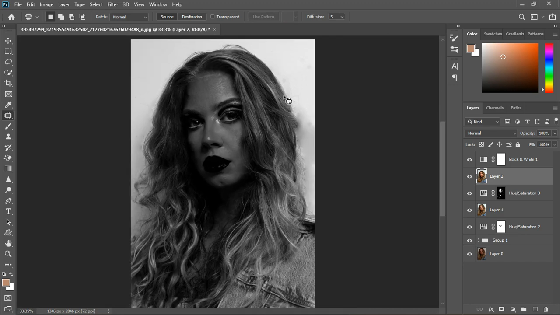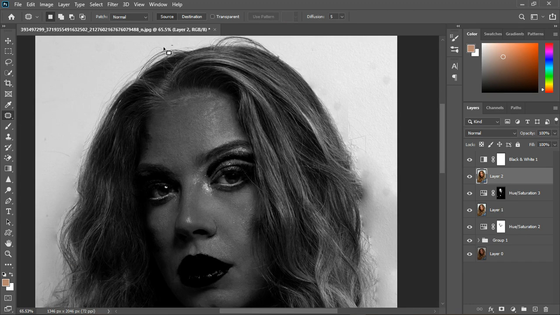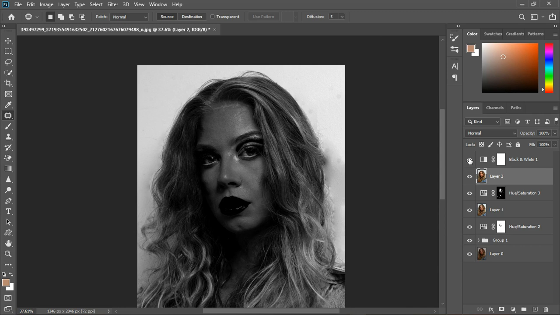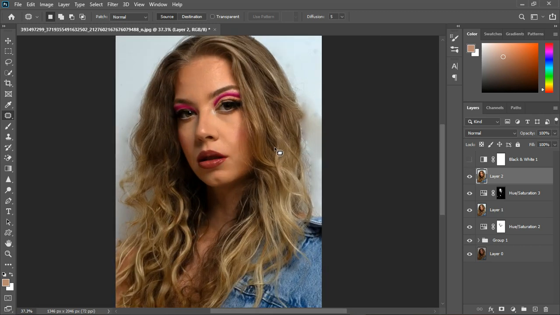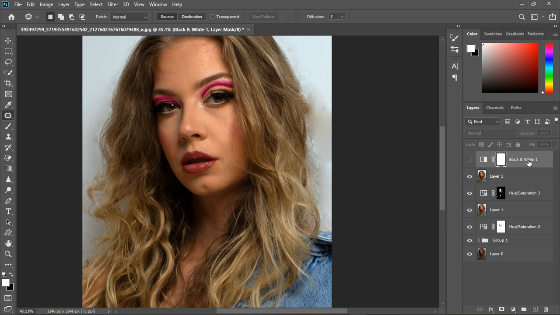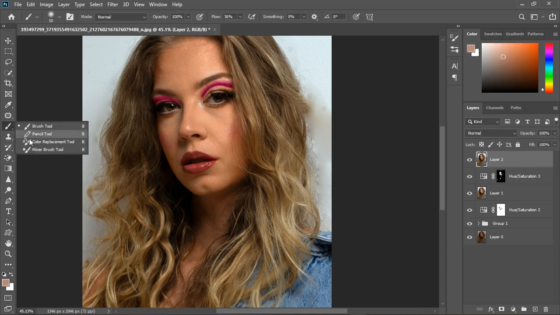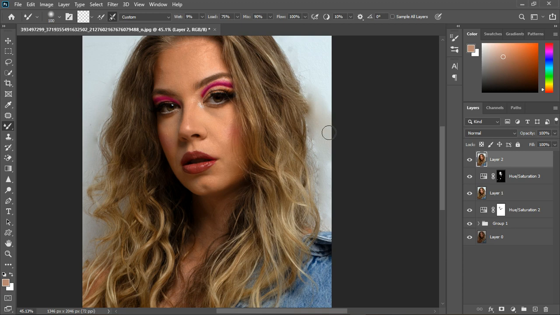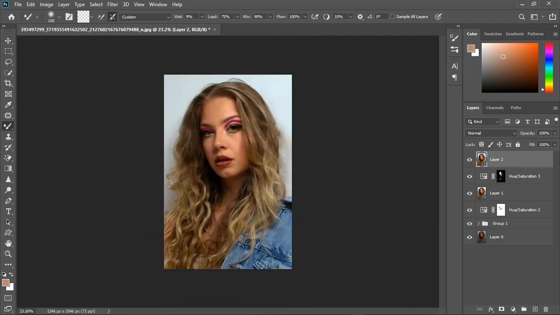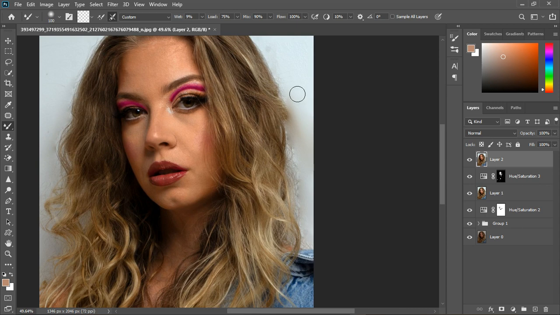Right, so I quickly fixed that with the hair, and we still have some, so you can just draw. But for the sake of the tutorial, I'm just going to leave all those for now and turn off the black and white, so we can see how this place is rough, but we're going to fix it. Just delete this and grab your mixer brush tool, and just blend this side, bringing it down, and I'm going to fix that later on with the frequency separation. But for now, let's leave it and focus more on what we need. Okay, so just going to do that as well.